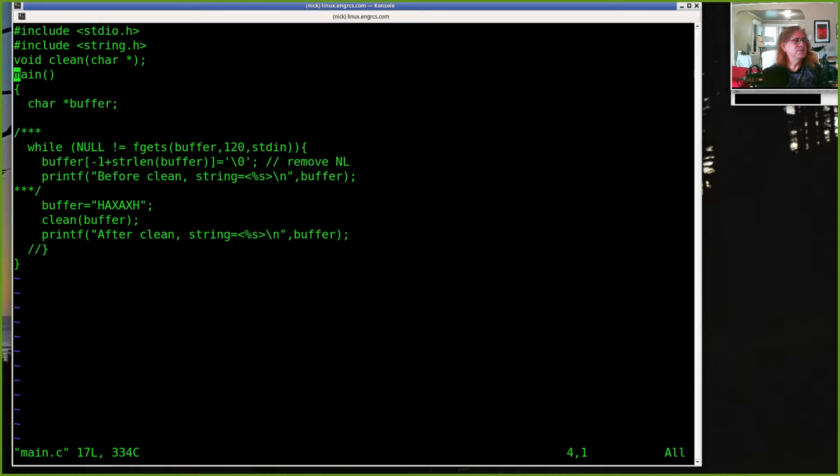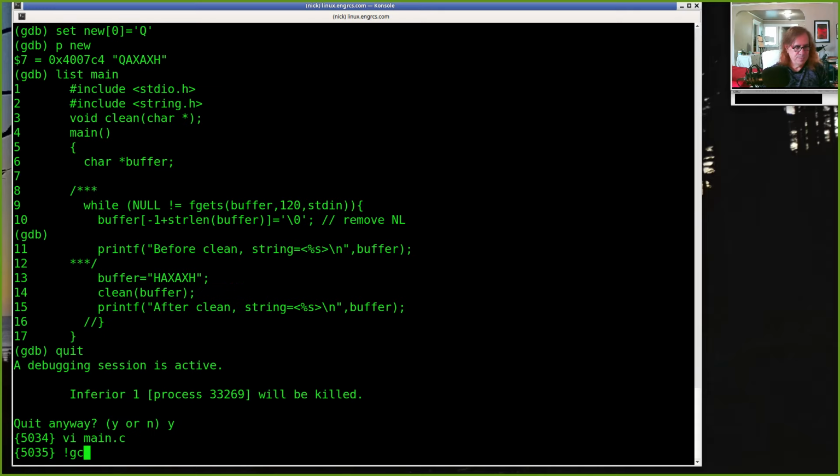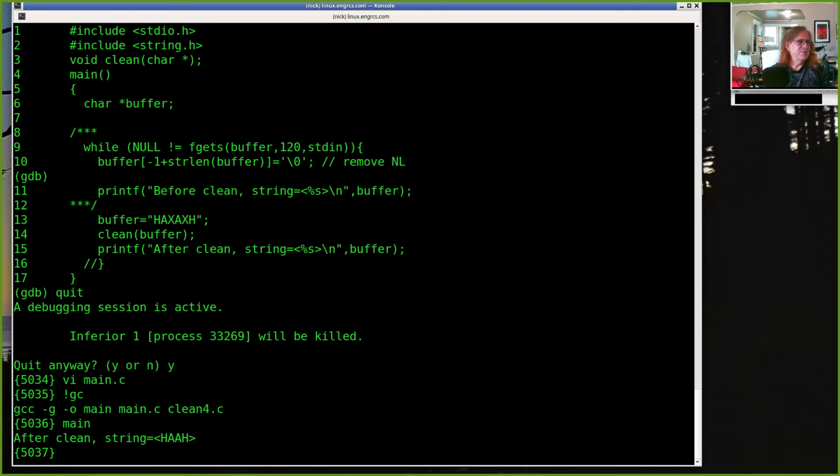So if I wanted to do this same experiment, but I wanted my string to be writable, I could have done this. Could have done a string copy of that string into buffer. And that reads the characters one by one and saves them into this array, which, since I've declared it to be an array of 120 characters, that's a writable chunk of memory. And so if I run that, it works fine.